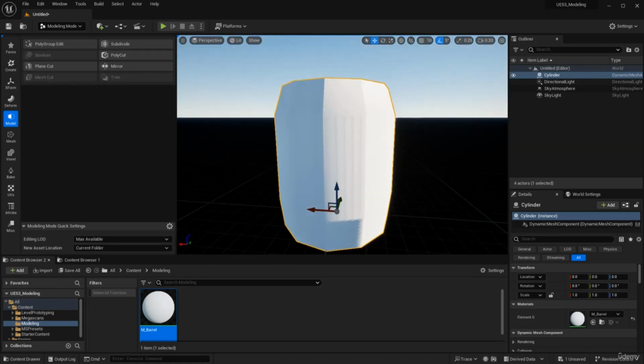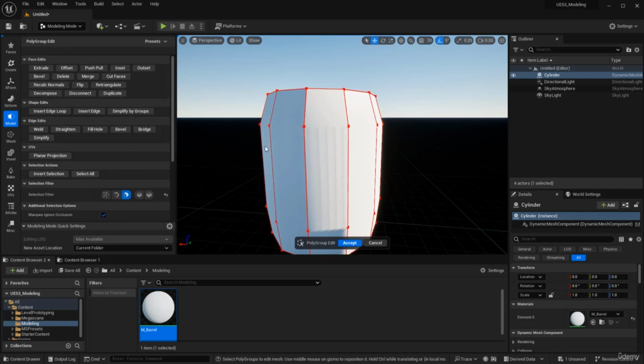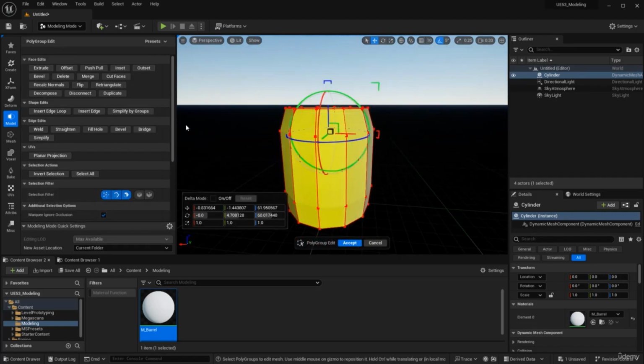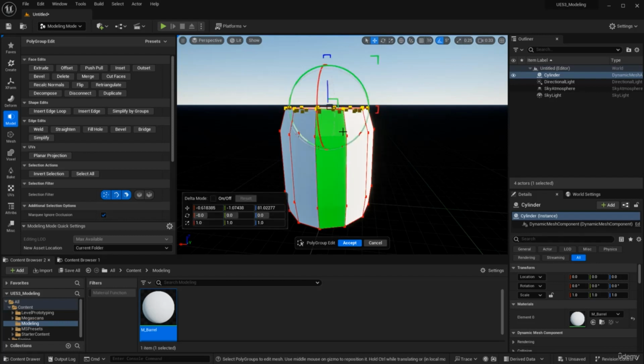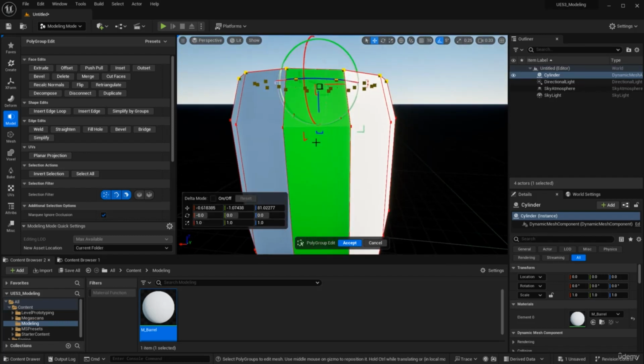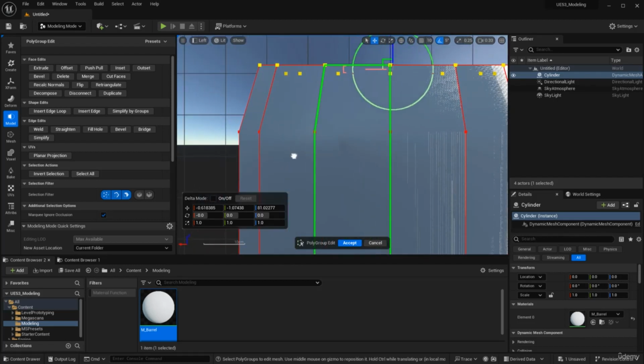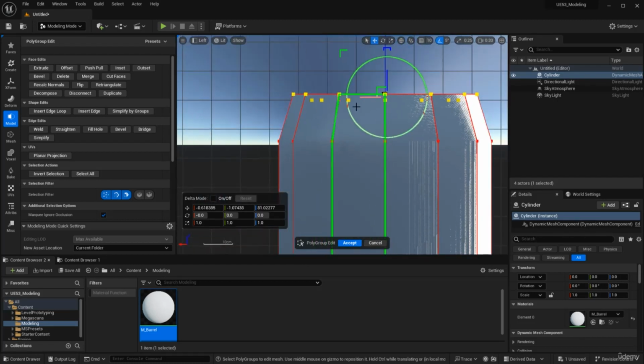And now I like to go ahead and select the vertices there. We need to turn on the selection filter. If I go to the left view, as you see, they are not on the same level. So that's why I want to scale them on Z to match the vertices.